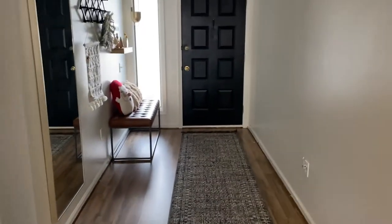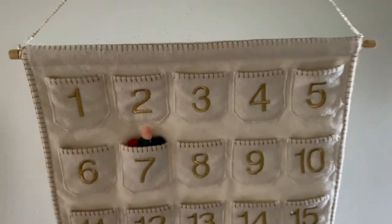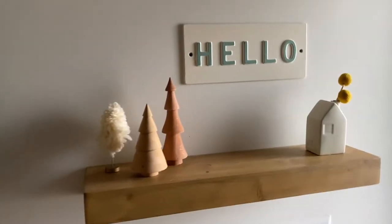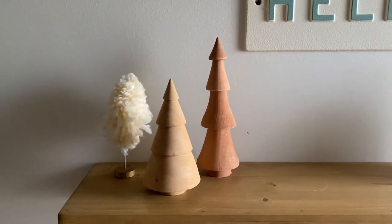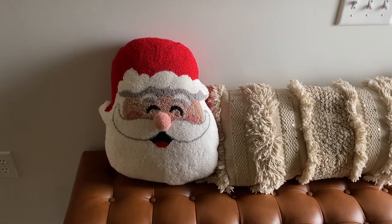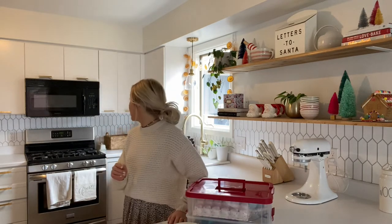The last place I decorated was the entryway. In here I have our Christmas countdown — I actually need to move it over, I always forget — but I think that's a really cute decoration. Then this wreath is probably from Target too, but it's old. Over here I just have some trees, I think from the Target dollar section, and then lastly my Santa pillow from Michaels — I think they still have it this year so I'll try to link that. But yeah, that is all of our Christmas decor.